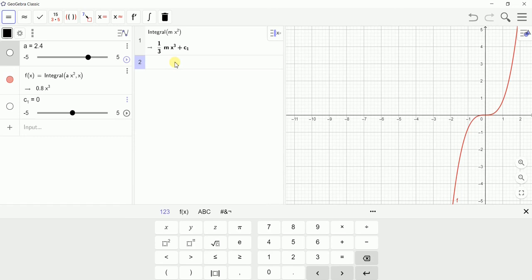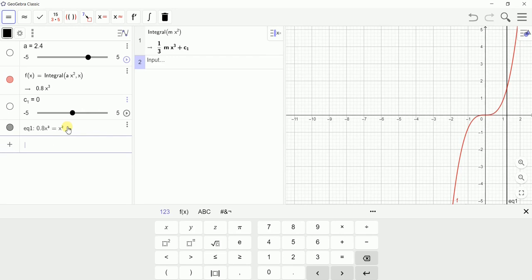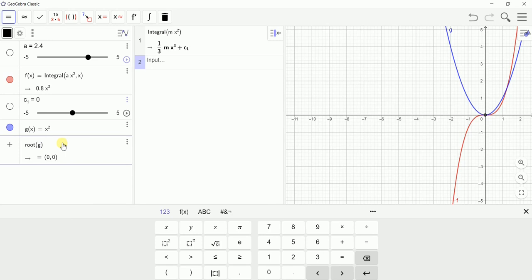Now, the second thing we need to note is how we use any variable. In graphics view, for example, if I write f equals x square, oh, I have used f somewhere, yeah, f is used already, so let me use g, g equals x square. So now I can use root g and it would understand what g is. Whereas in CAS view, there are two ways to copy whatever is done already.